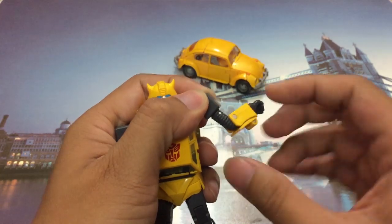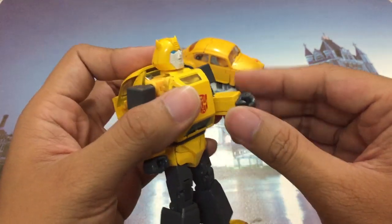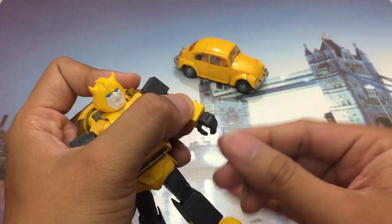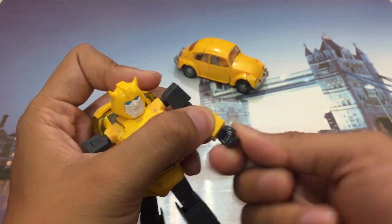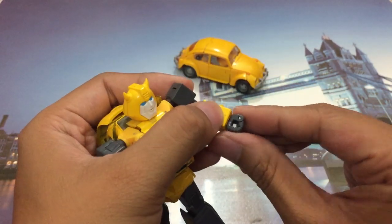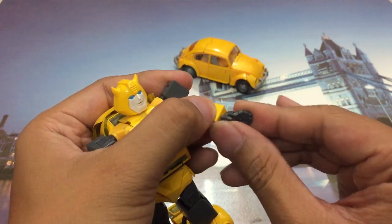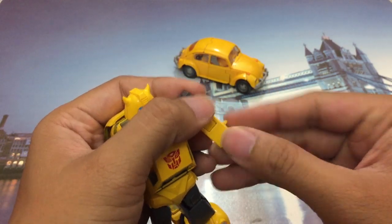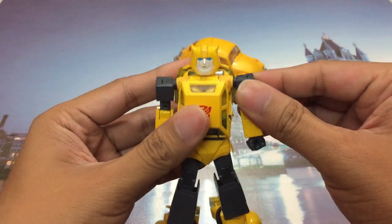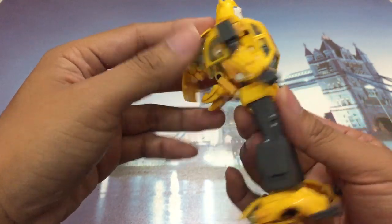Swivel joint, 360 swivel. And a swivel of the arm in the hand as well. Jointed arms, hands with four fingers, the knuckle. His waist can barely spin due to the kibbles on his back.